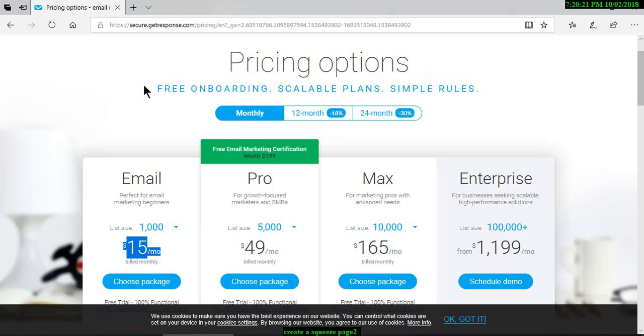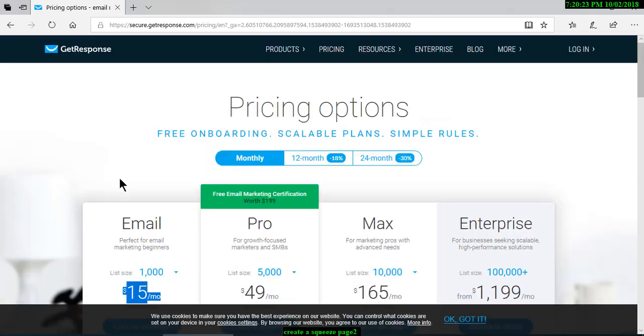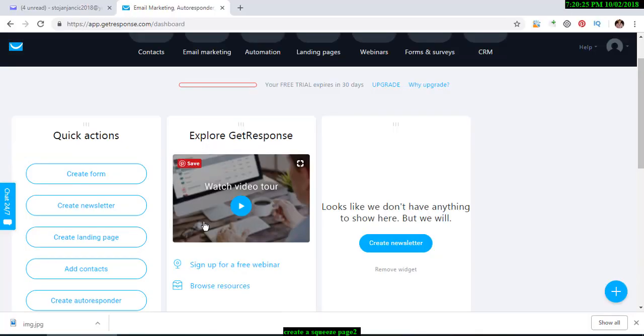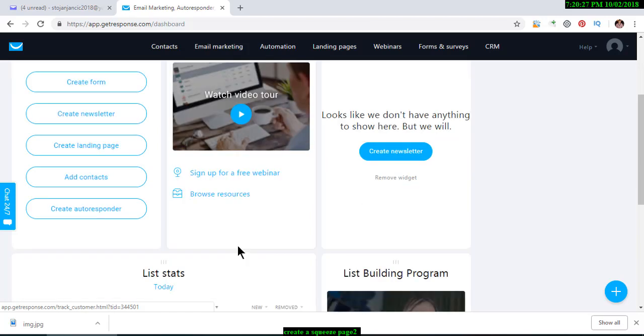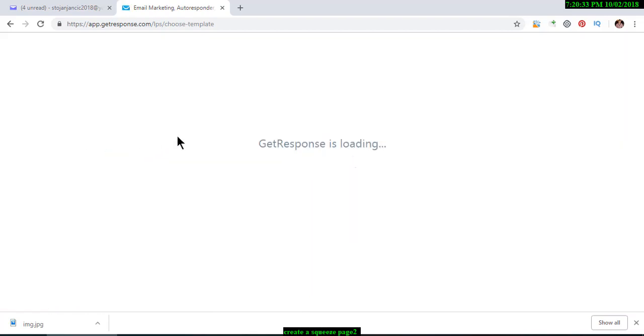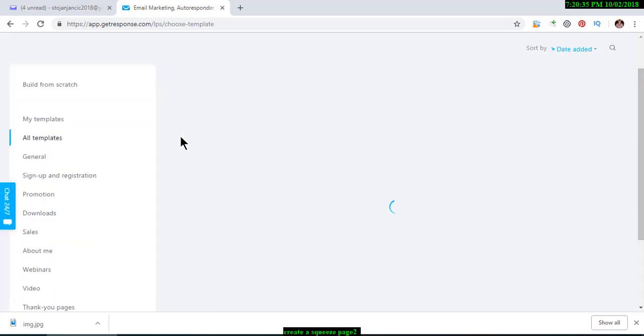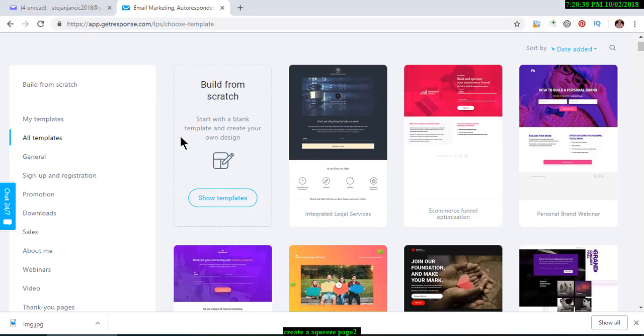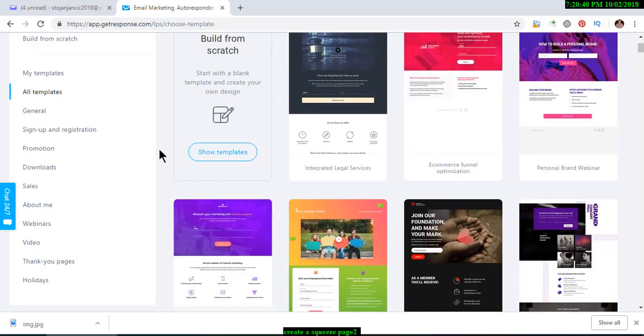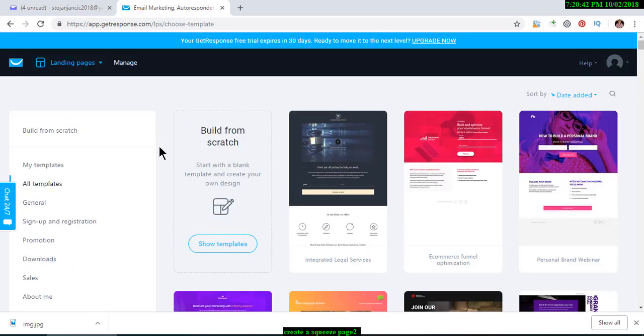So when we covered that, let's go back and create a landing page, or our first squeeze page. It's a neat option here because you have it integrated into GetResponse, and this is actually the reason I choose to recommend GetResponse for you guys. There's also one more reason, but I will talk about that later.